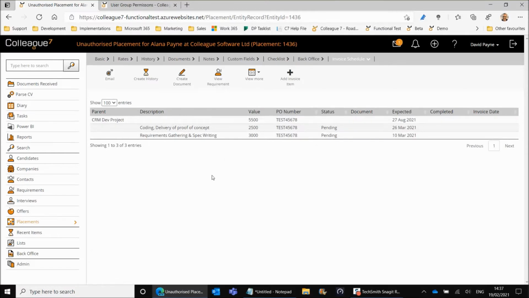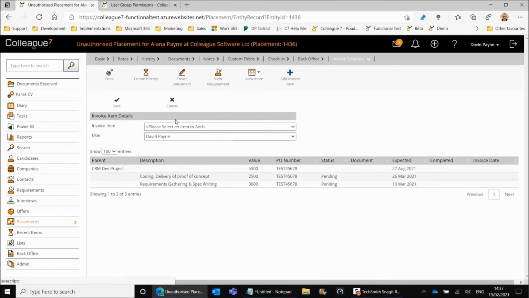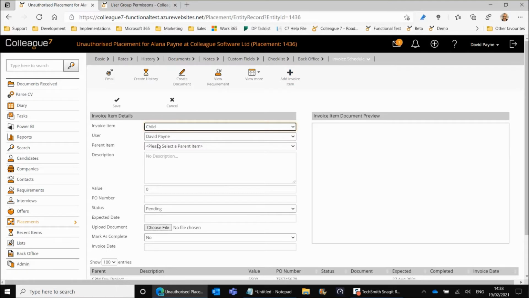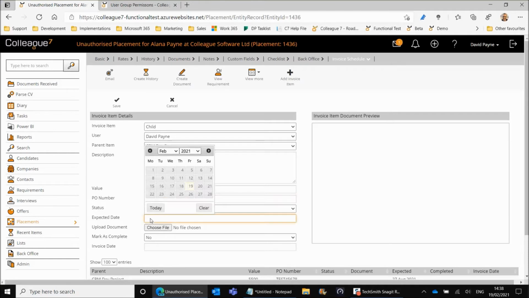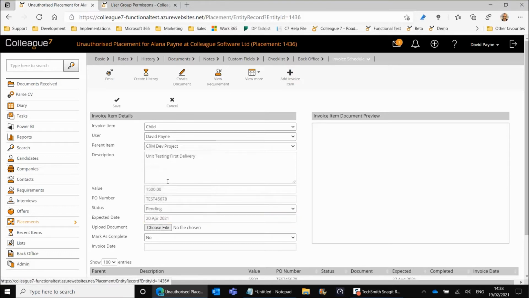What we're doing is we're building a series of milestones, a series of objectives that are associated to the contract, and on the basis of each of those elements being achieved, that will then greenlight that component to be invoiced. So again, we reference POs, we reference the values associated to the work, and then if I give this an expected date there, we hit save there.